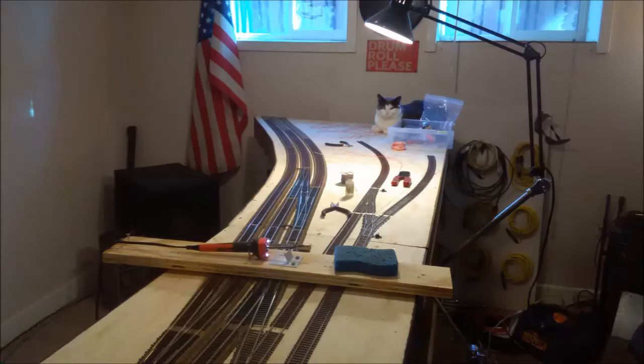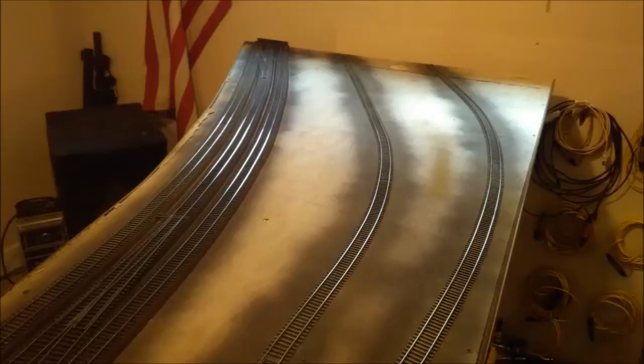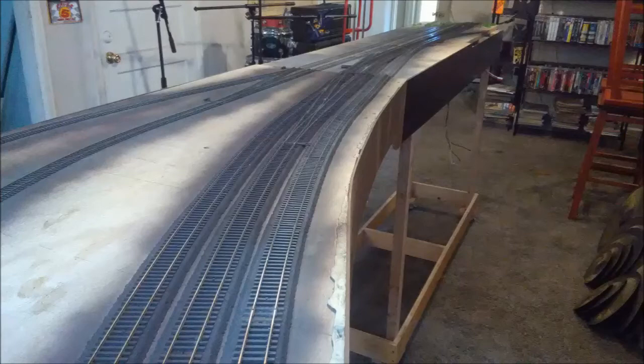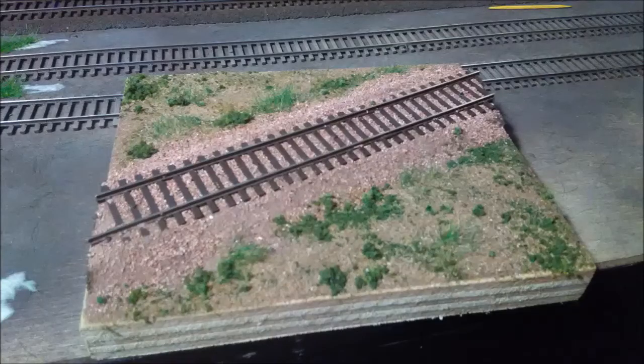Satisfied that all of the hot work was done and tested, I painted the track with Rust-Oleum Camouflage Brown, following up with some Model Master Fabric Tan and Rust-Oleum Flat Grays to weather the sidings and spurs. After a bit of track cleaning to remove the paint from the top of the rails, the sections were ready to begin scenery and structures. And I'll be getting to that next time.